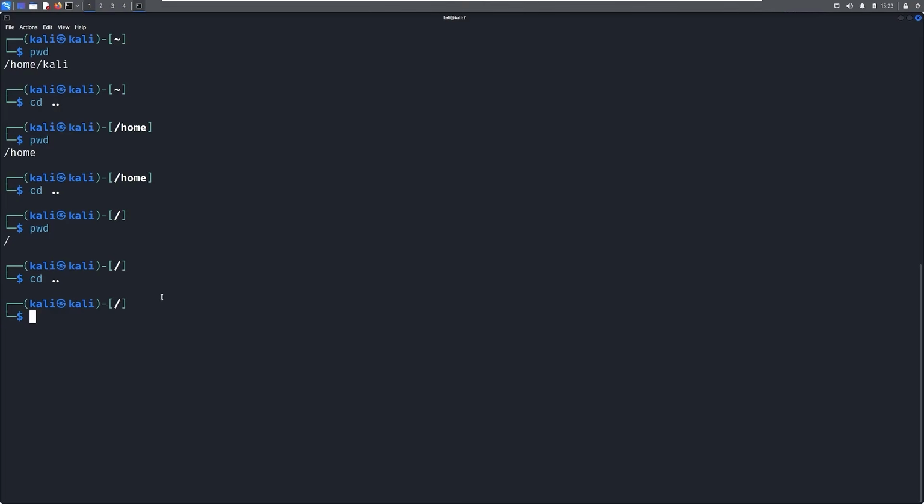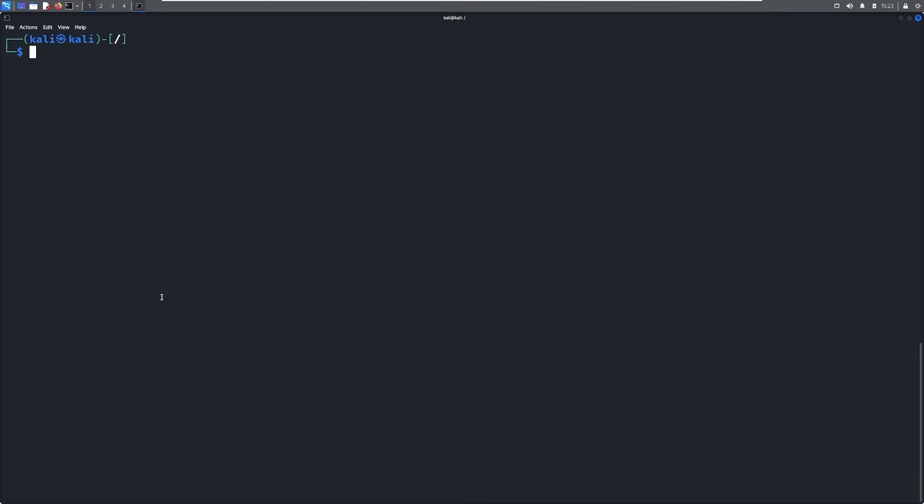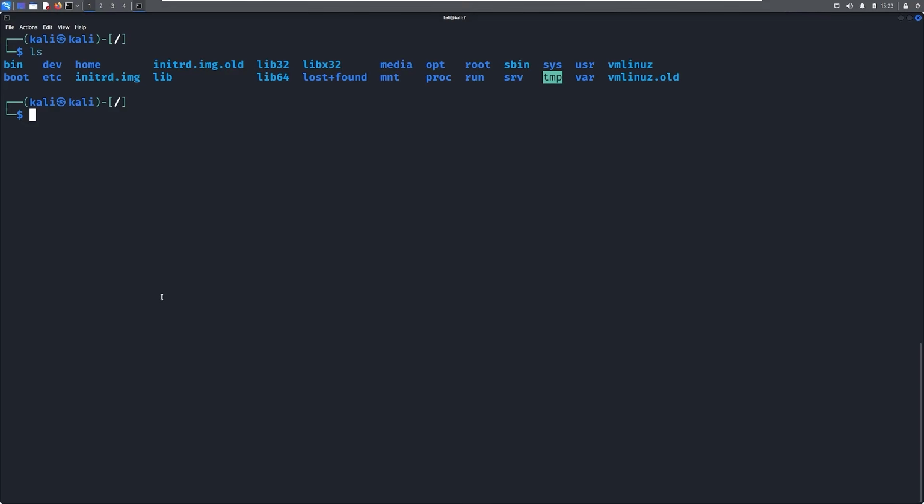Now I'm going to clear my screen. If you want to clear your screen, you just hit Control-L like that, and that'll clear the screen. And from here, we are going to look at what is in our base folder. To do that, we can use a tool called list, which is ls. From here, we can see different colors. We can tell based on the colors, though these color schemes are not the greatest in the newest Kali Linux, that this darker version of blue is actually a folder, where some of these other things are files. We don't have to worry too much about that right now, but we just came out of the home folder, so we can see here that we have a bunch of files and folders.